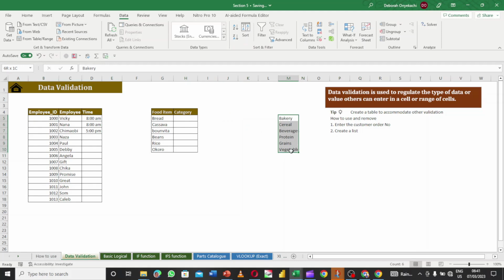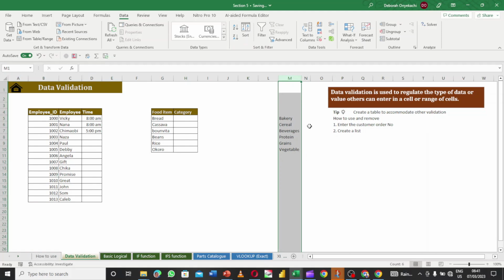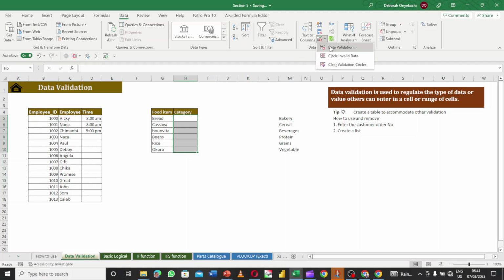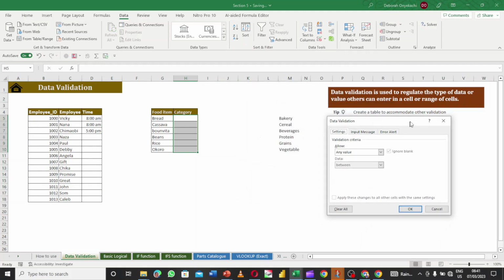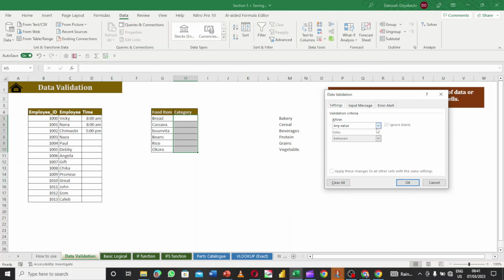Alright, remember we're always working with smaller data showing this example, in real time we're going to have bigger data to work with, right? So we have this category listed out here, but I want you to be able to enter this category in this cell range without having to type in your own, but just enter the specific text I want you to enter there. Alright, so I'm going to select the cell range where I want to validate, right? And I'll go to my data, choose. Now this time around I'm going to choose list, because this is a list, right?